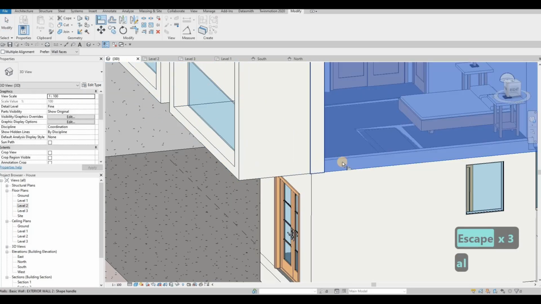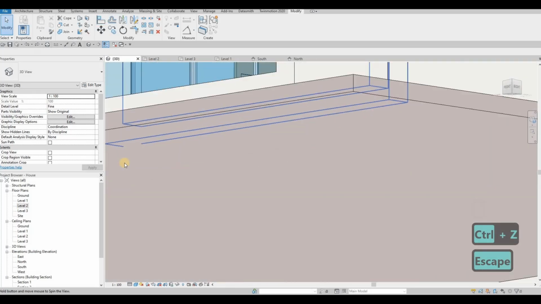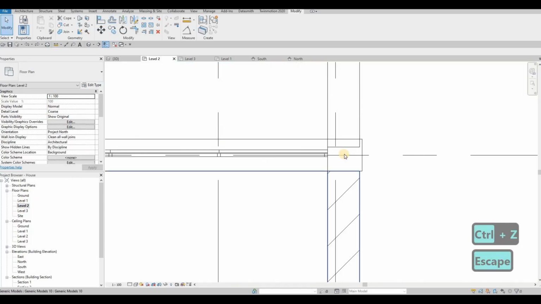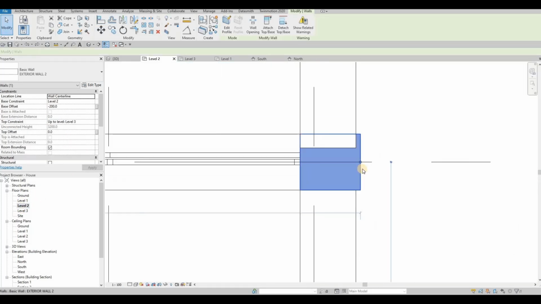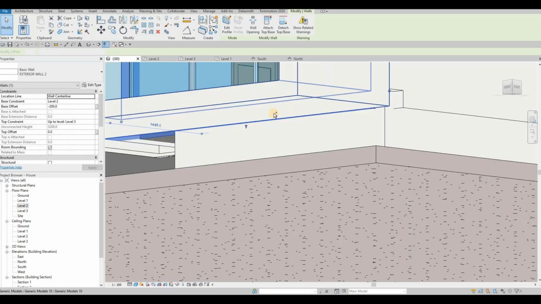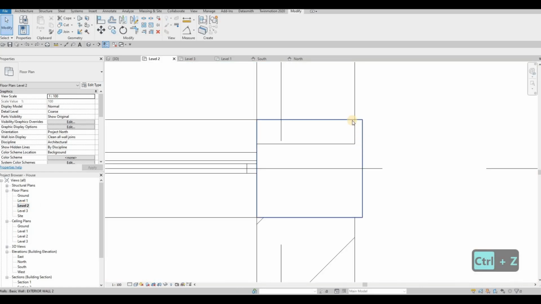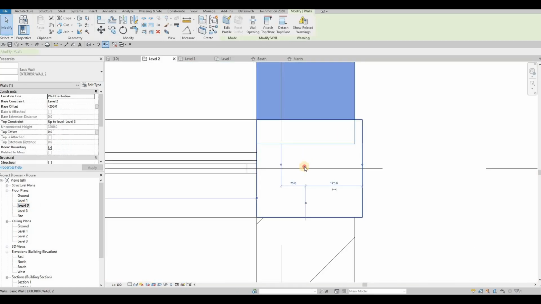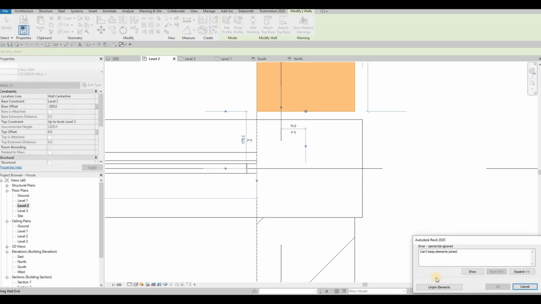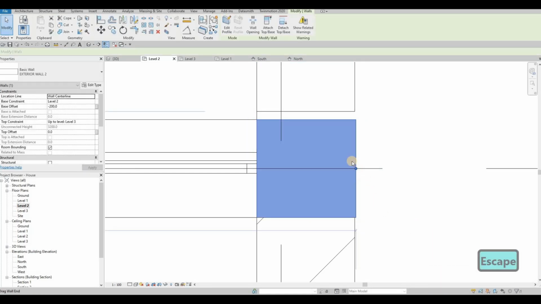AL, align it. If ever you're aligning it and it's not going in properly, sometimes you gotta do what you gotta do and just leave it close enough. And join them.